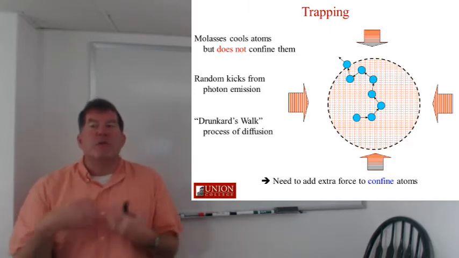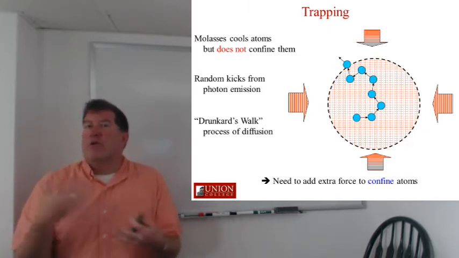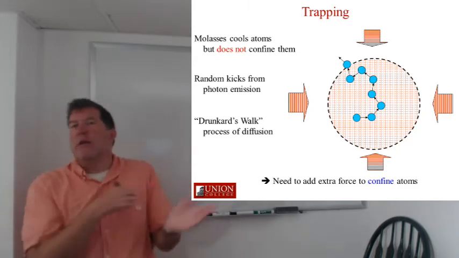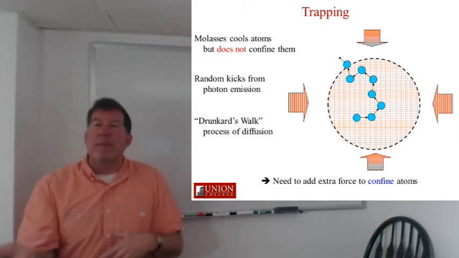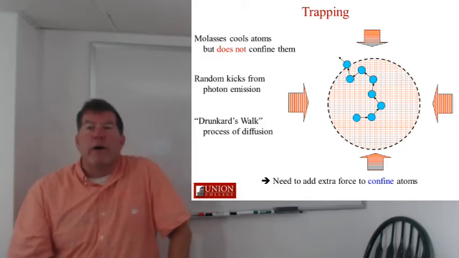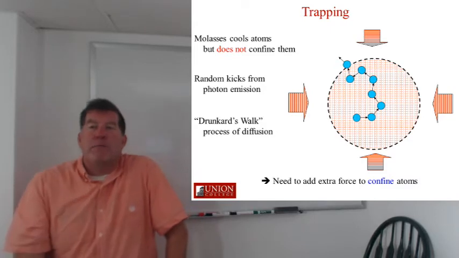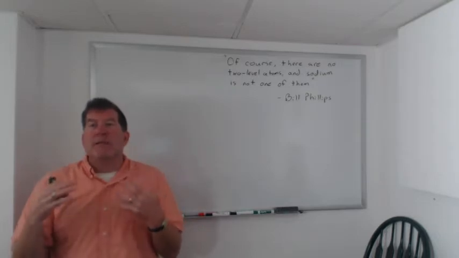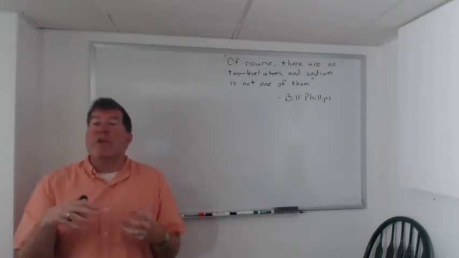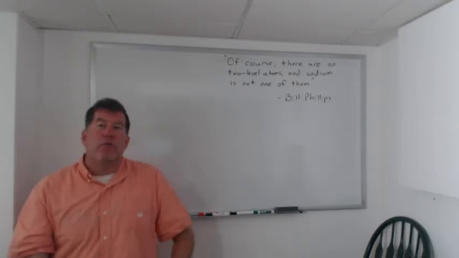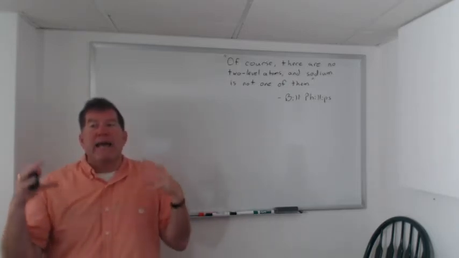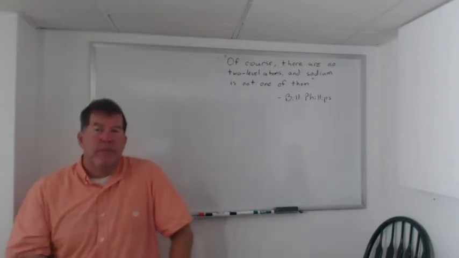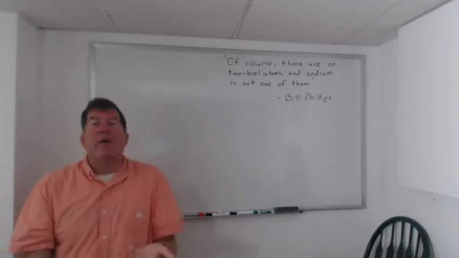And it's a diffusion process, sort of like a person who's had too much to drink, who's just aimlessly bumbling around. Eventually, they're going to find their way out of a crowd of people or to wherever it is that they're going, just while randomly bumbling about. If we want to collect a large number of atoms, we need something to stop this drunkard's walk behavior from taking them out of the range where they're being cooled. We need to add an extra force that will confine the atoms to allow us to collect really large numbers of them. So how can we do this?